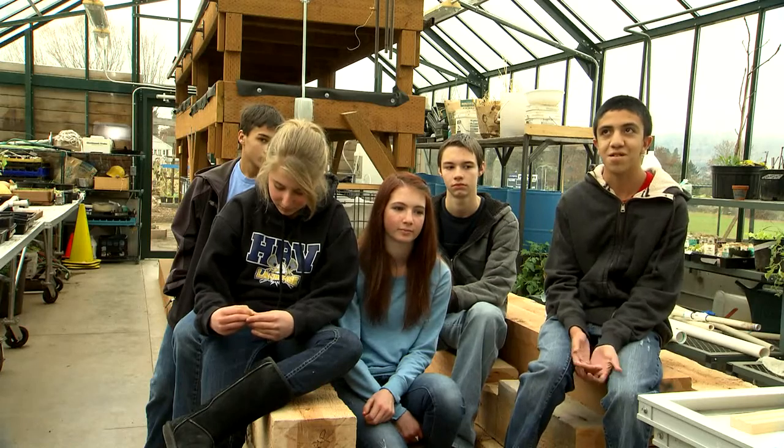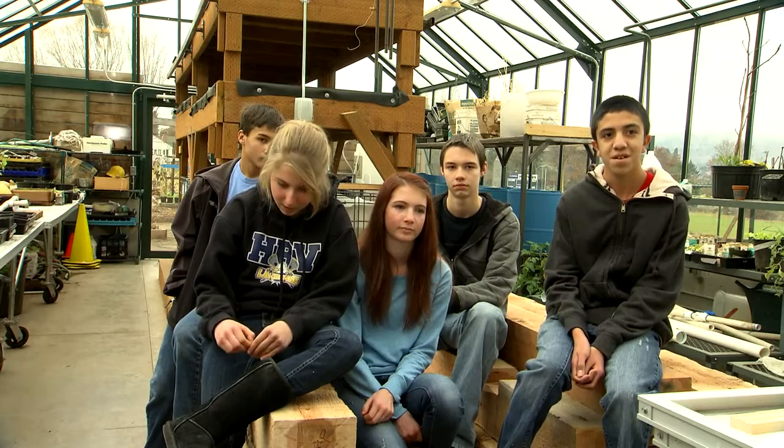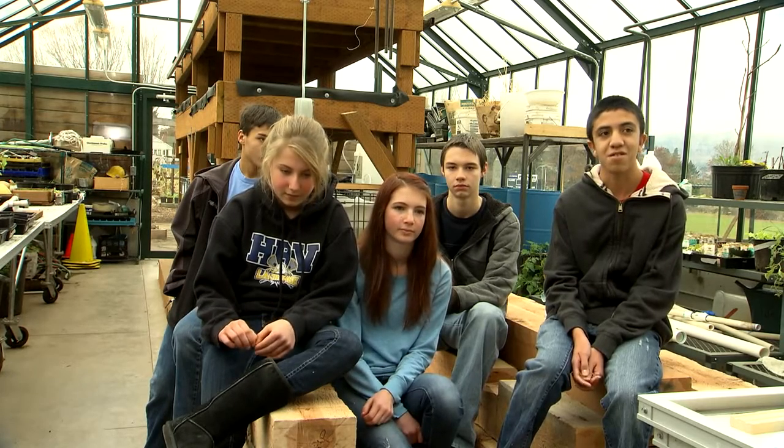They're looking at the numbers now, and they're the ones saying, oh, I don't know, maybe we should not run that computer this week. We should all definitely try to install something like this in our homes, and it would be a lot better if we didn't just rely on fossil fuels to heat our homes. And that's pretty powerful stuff when you can have a group of kids sitting around the table saying, we have to lower our use in the last 2 months of school because our numbers aren't right.